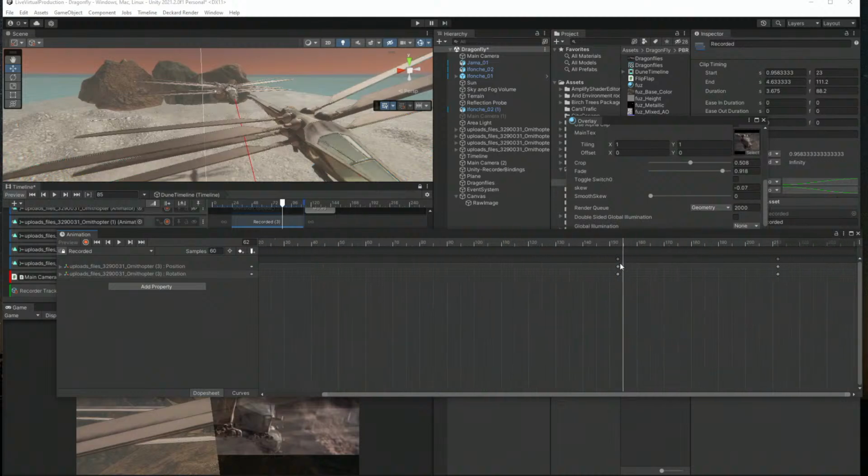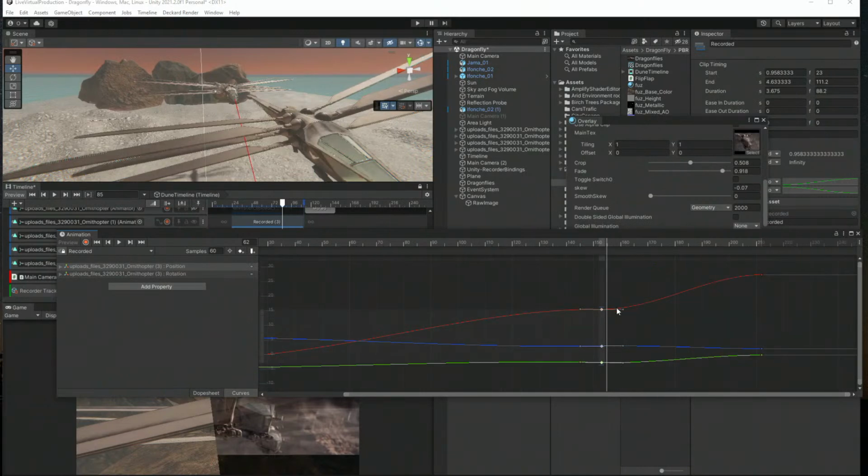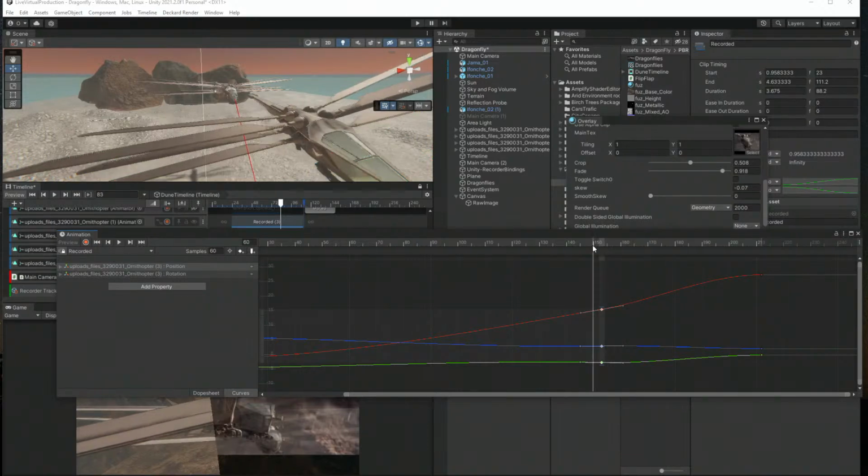This thing here, position, curves, and you can see that it's not smooth. Free smooth, okay, yeah. Let me just move it like this.